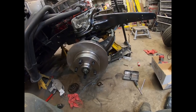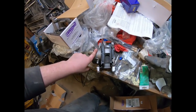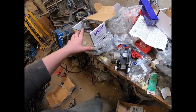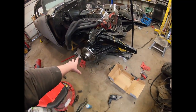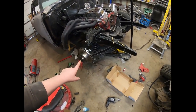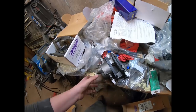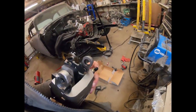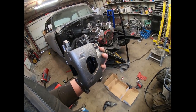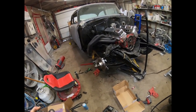Next I'll move on to the calipers and brake pads. The caliper has new pads in it ready to go. They're labeled left and right, but because this kit puts the brakes on the front instead of the back, you have to flip them. A good rule of thumb is to make sure the bleeder is pointing upwards. You want the bleeder facing up on the car because air has to go up to get out — if it's facing down you'll never get the air out of the system.